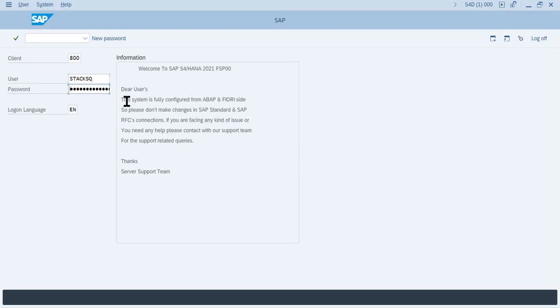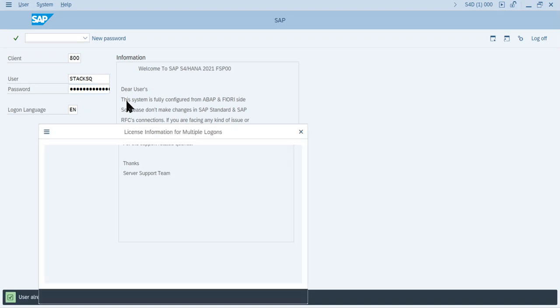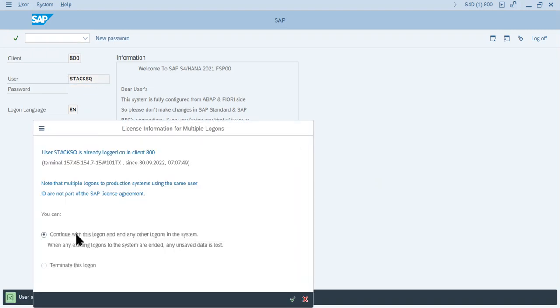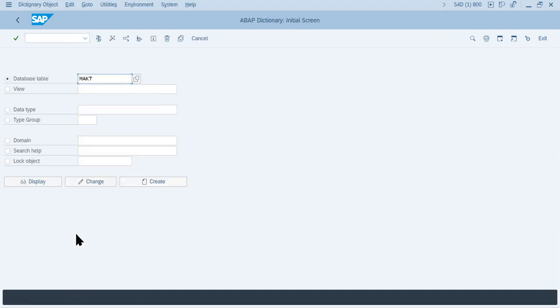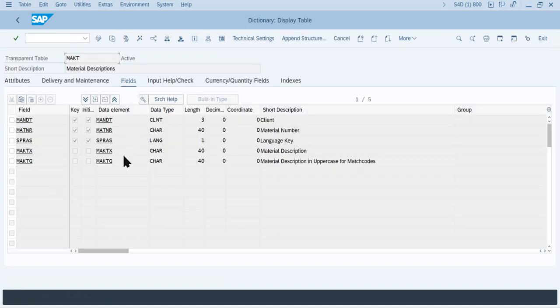Okay, the same steps you have to follow to add columns to the standard table also. There is no difference in that. Okay, same process. The only problem with the standard tables is that it takes lots of time. Your system should be fast. Okay, so maybe this is a standard table, MAKT. Let's add the columns to this. Okay, I want to add an empty ART column to this table.